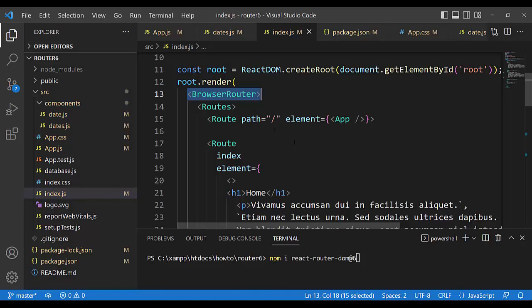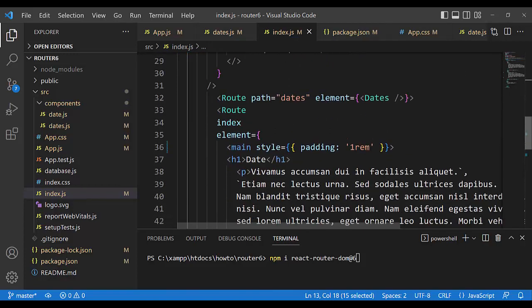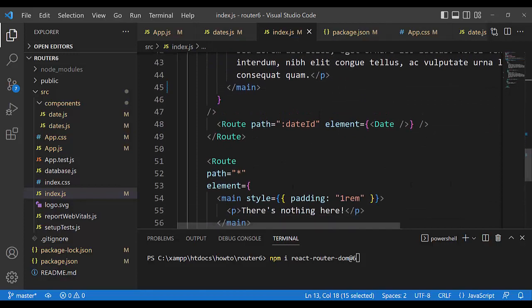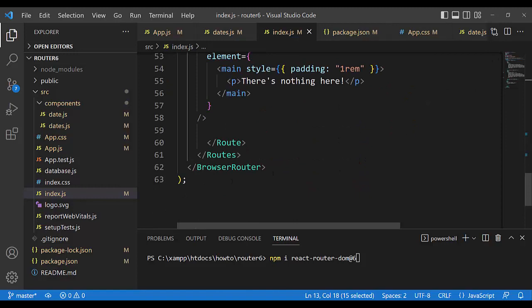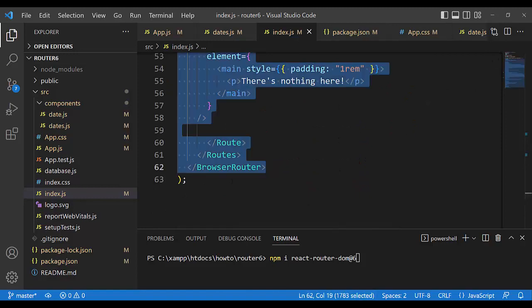It is the beginning of the route structure, the navigation structure, the route structure. Get down. Here is the end.